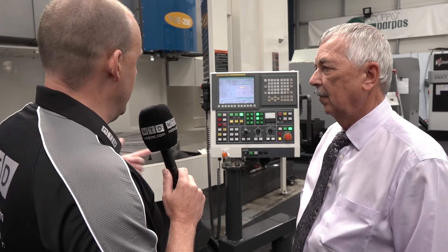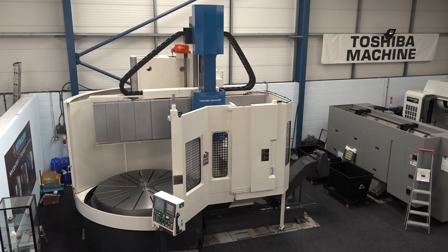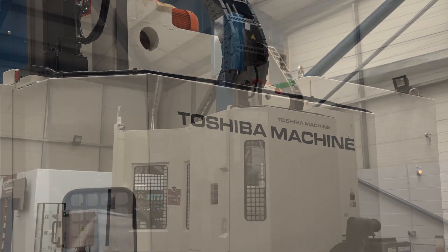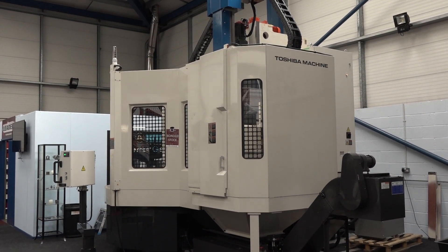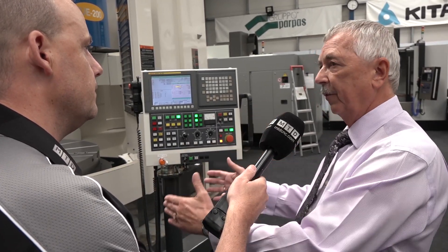Interestingly, earlier we were talking about the construction of machines like this, because the industries you're talking about involve some heavy parts — you're talking about hitting components quite hard with cutting forces. Just tell us a little bit about how this is constructed and how they've managed to get it in a small footprint. Well, traditionally people use a big lump of cast iron and build things around it, which is the way most VTLs are constructed. Toshiba, because they've got their own foundry, have the capability of using stress analysis to work out what's required on a machine like this. So they've reconstructed the base with a welded structure — a mixture of cast iron and welded structure — which is far stronger because you can direct the forces where you want them to go.